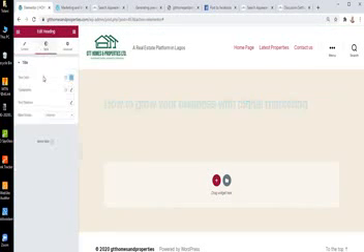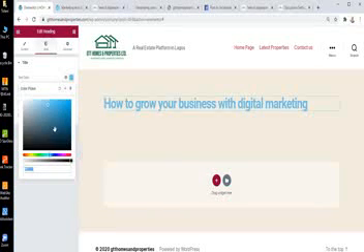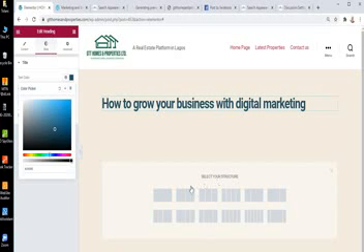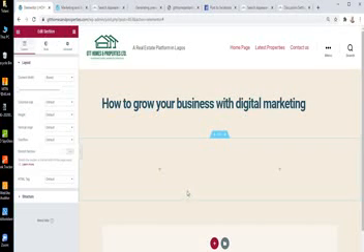Now this is green and I may not want this color to be green. Just click on your style and you change the color here. Whatever color you like, you put it there. Then once you are done with that, move to your plus icon, then create another box to add another input.